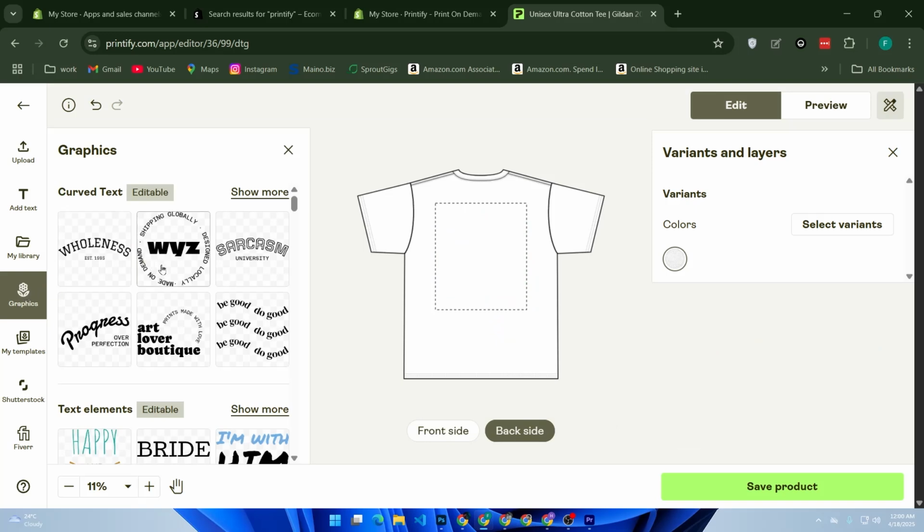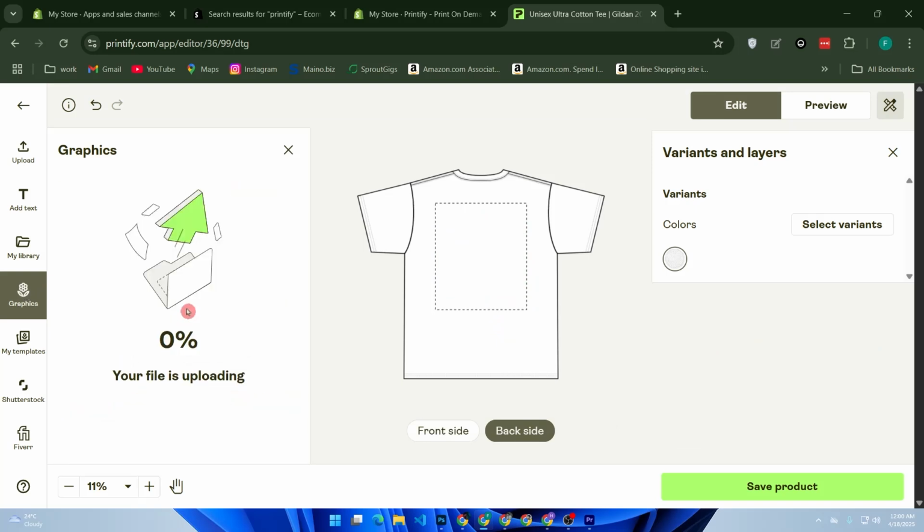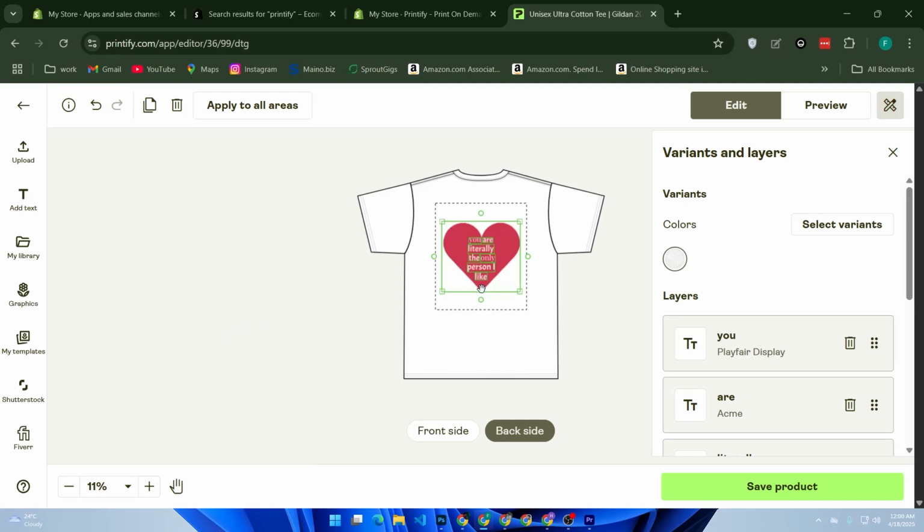In the back side, you can add a design like that.